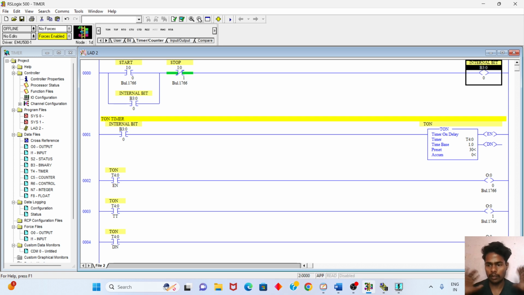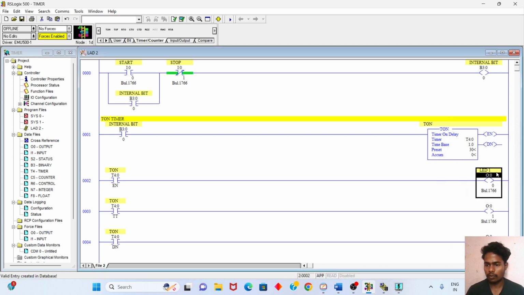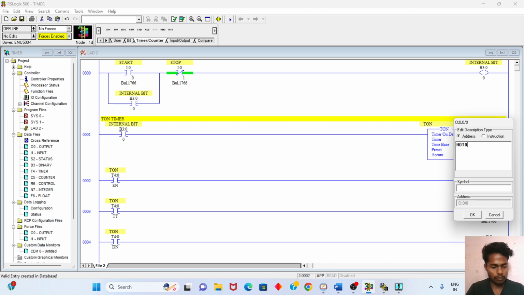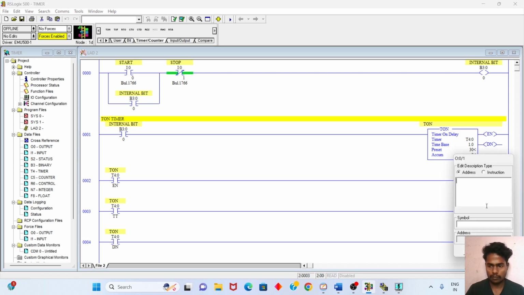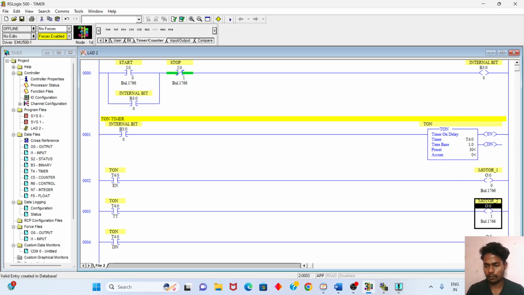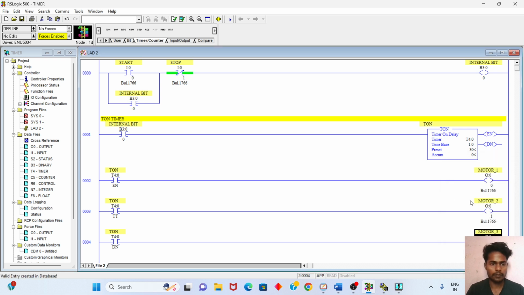Now it is okay, and I have to give addressing to it: Motor_1, Motor_2, Motor_3. So I have to make a program of the TON timer. What is the function of it?